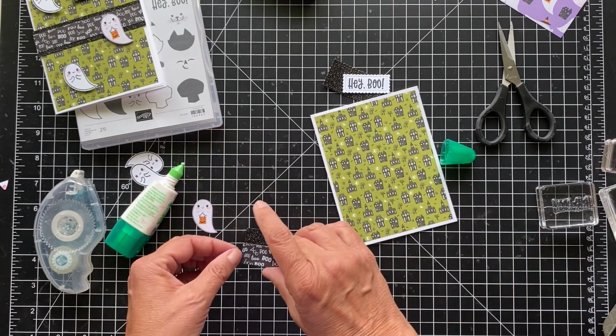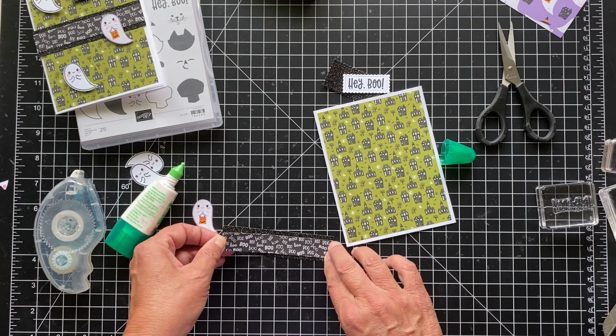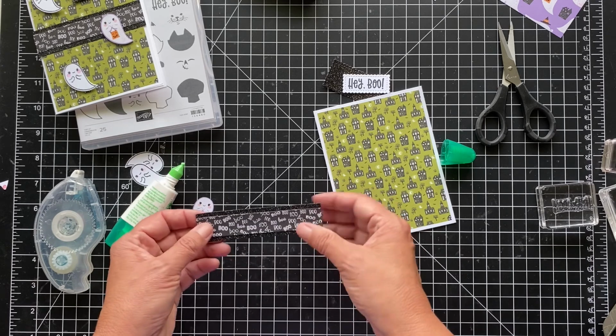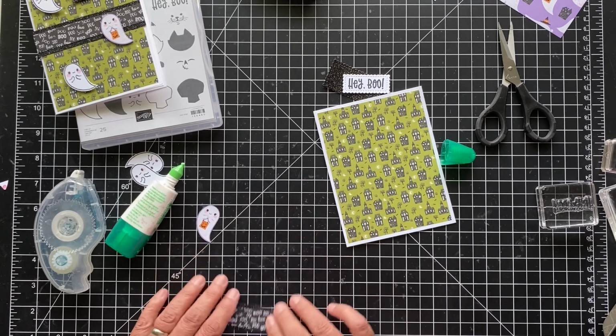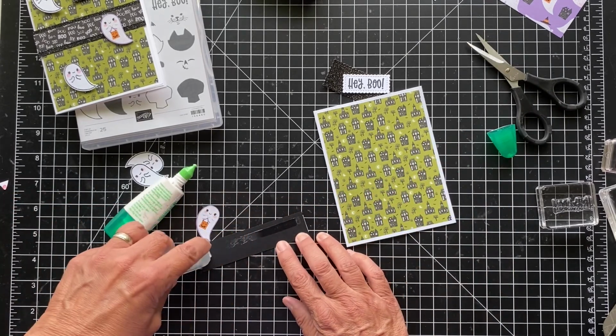So let's just put this down. And you could actually put a piece of white that's a little bit bigger than the boo and smaller than the glitter if you wanted to kind of highlight it. But I thought this was good. And then we'll put this down with the Stamp and Seal.